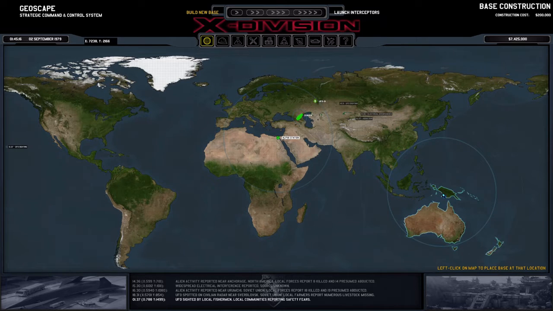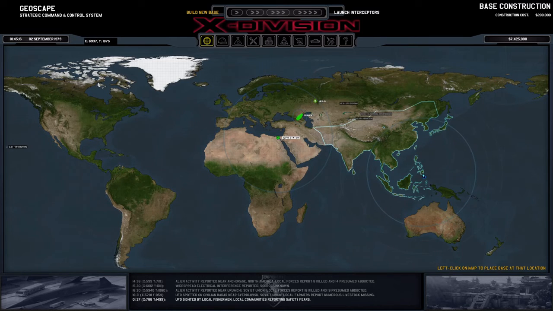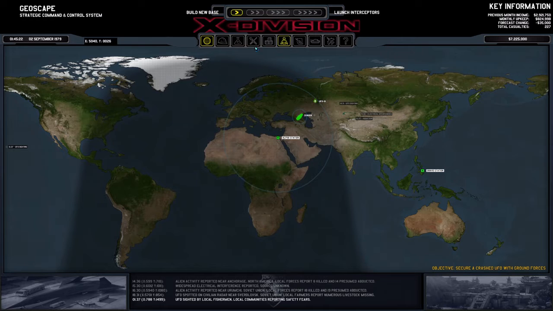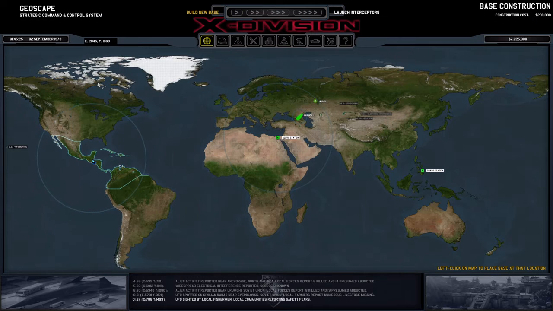So the other thing we're going to want to do is cover like here-ish. Yeah, one here. Bravo station. Would help if I could spell. And one over here.